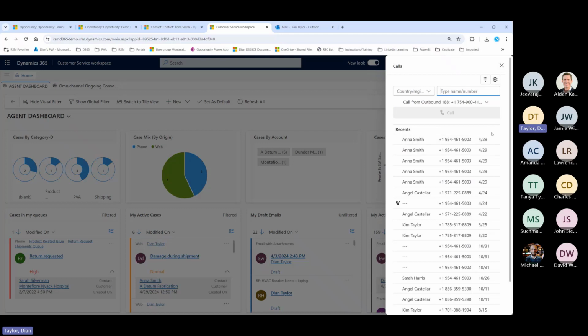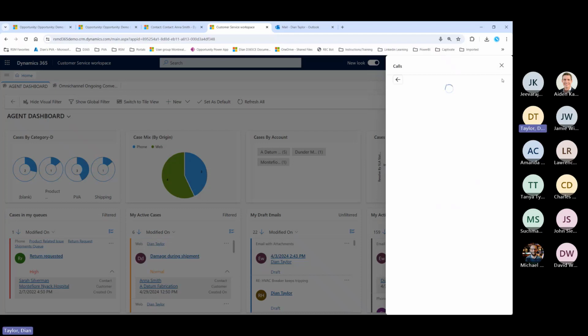I can just click on that. Then what I wanted to show you here is the ability to make a test call. I can test my speakers. I can test my microphone. I can make a test call. So we can now do all of those things that we couldn't do before, which again makes it a lot easier for me because like I said earlier, I constantly had to call myself. So that really didn't help.